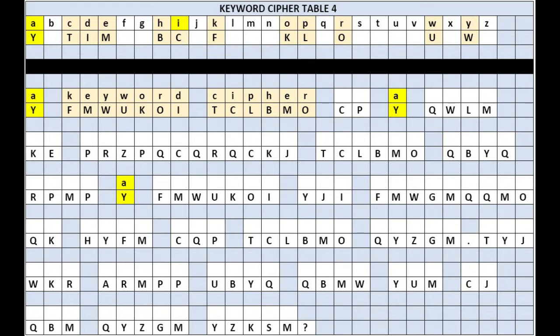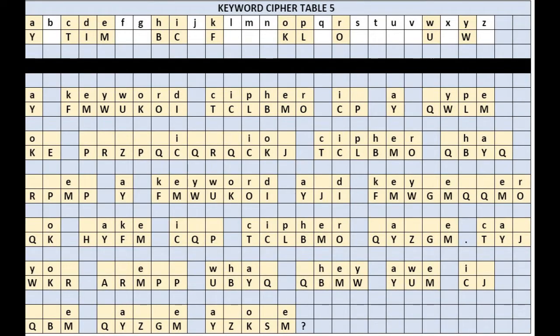We noticed that one-letter words in the English language usually are the letter A or the letter I. We know that the one-letter word in this cipher table is not I because the I has been filled in using the word cipher. So the letter Y for a cipher must be equivalent to the letter A in plain text. My next step to decode the message is to go through and fill in all of the plain text letters that match the ciphertext letters that we already know.